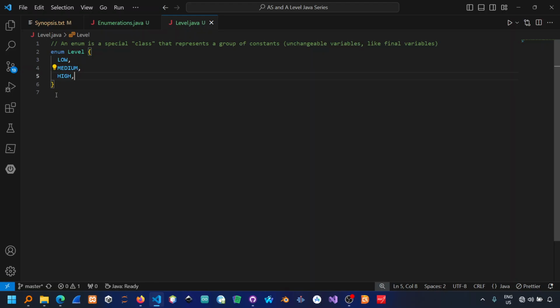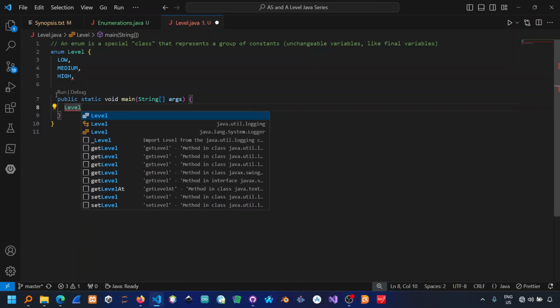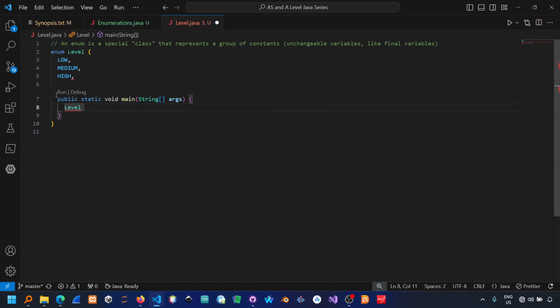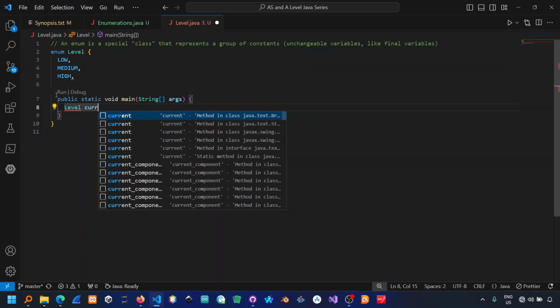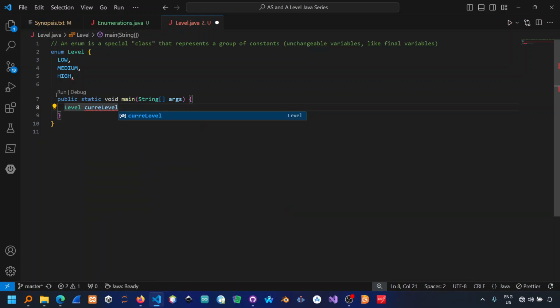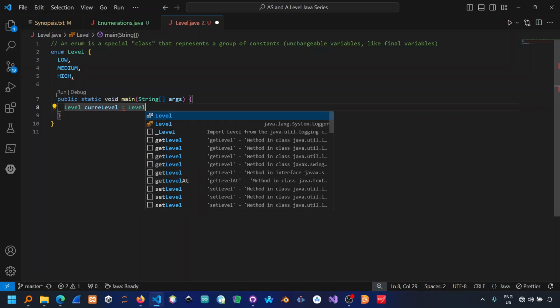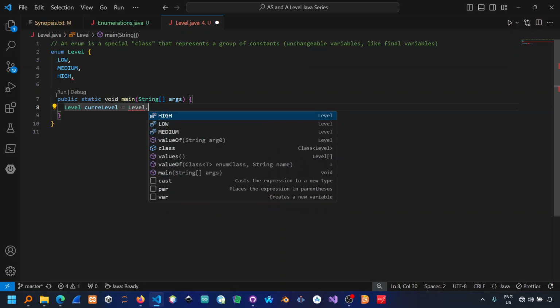Then within the body of the enum, we can have a main method that we can call to instantiate a variable that's going to store our enums. So we can say Level currentLevel is equal to the enum's name, Level, followed by the dot to select any of the variables within the enum.